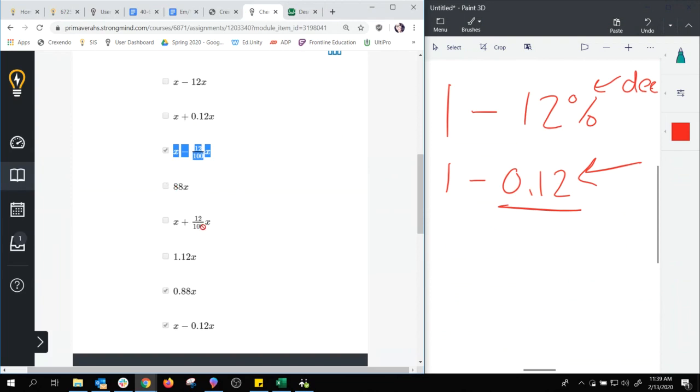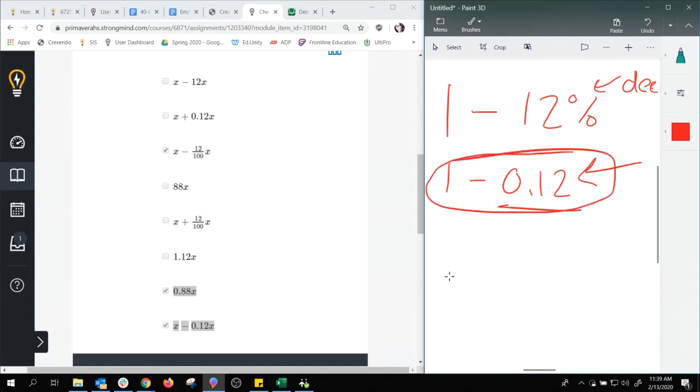This one here won't work because you're adding. Same thing here, this 1.12, I don't ever get that anywhere because I'm subtracting. And then these bottom two here would also be correct because I have that 0.88, which is what I get when I subtract them. And then this bottom one here looks exactly like the expression that we have written here. So there are the 3 correct answers for this one.